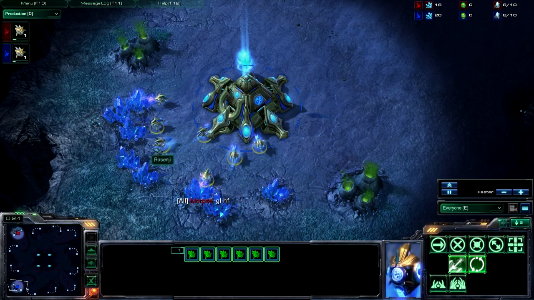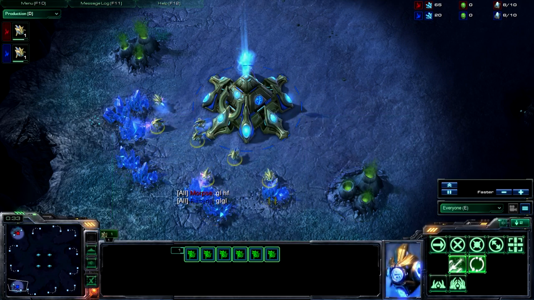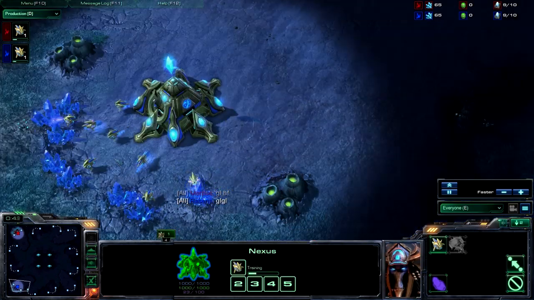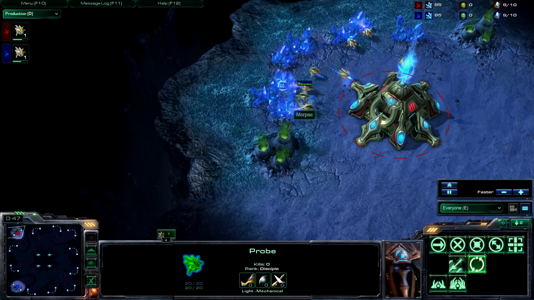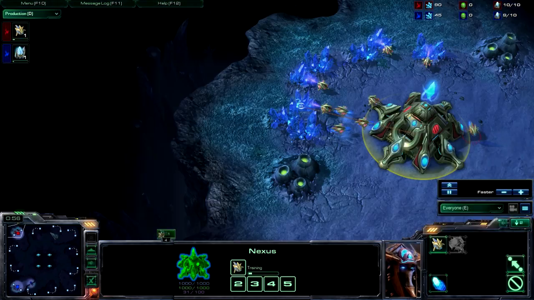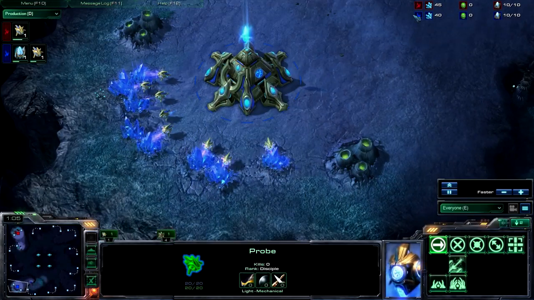As this game starts off, this is not a standard Protoss game for me. Both players are keeping up probe production, not a whole lot going on. So far in this game, it's really just completely standard. We do have Rasenji going for the pylon at the front.